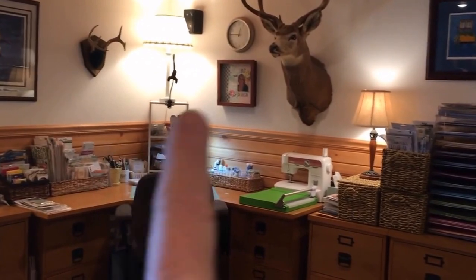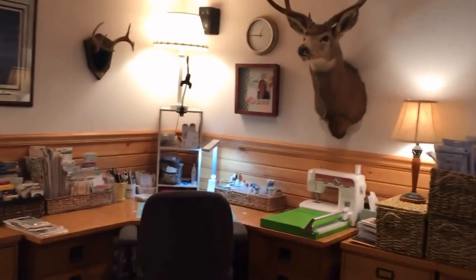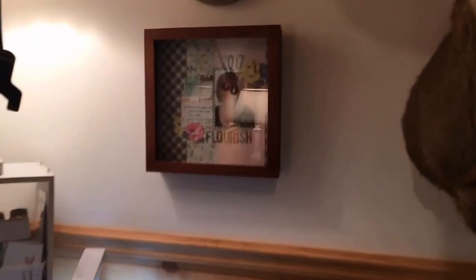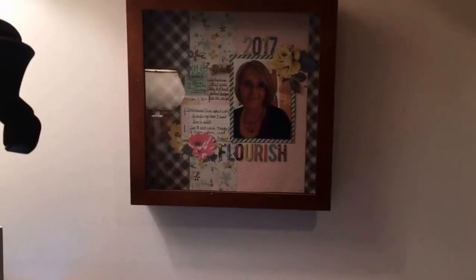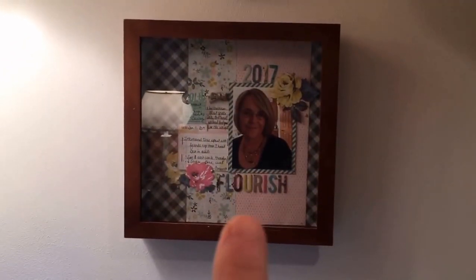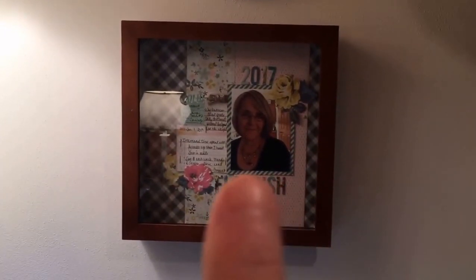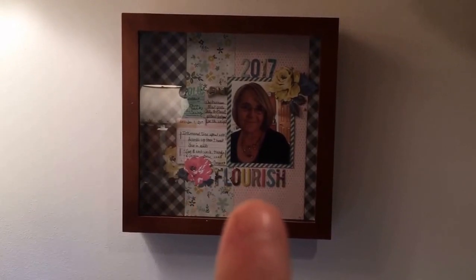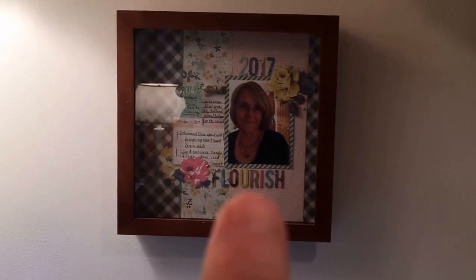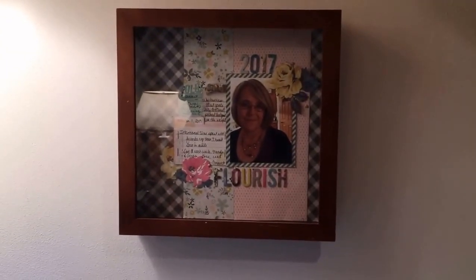The other thing I want to show you, right above my desk, is a scrapbook frame. I'm going to come in closer, hopefully not making anybody sick, because I want you to see what this is. That right there, there we go, is my one little word layout. I have a video for this layout from early in 2017. I put that in here, and that's pretty much where it stays for most of the year. My word this year is flourish, so I wanted to show you that.